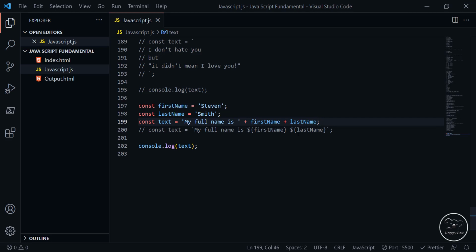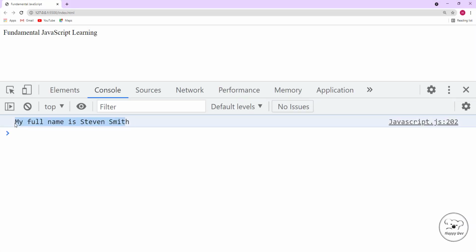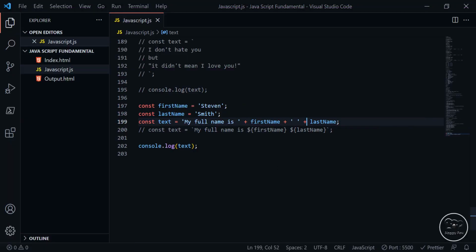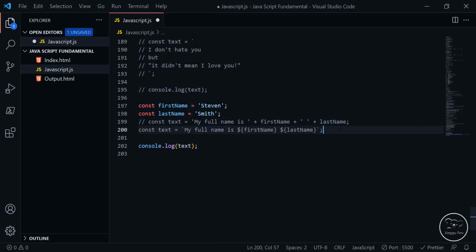So if we need a space, we should put it like this. It works the same thing, but if we have many sentences, it will be very long and confusing, and we have to keep pushing the spacebar. So I like this new way of making the sentence, the updated sentence. Mostly I use this one. It's not only used there.